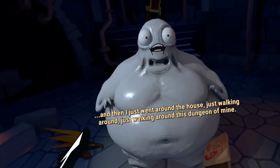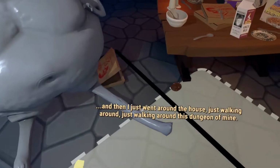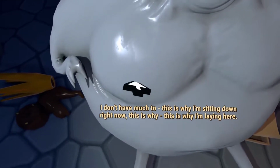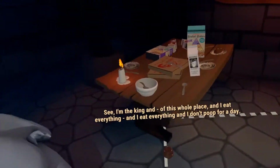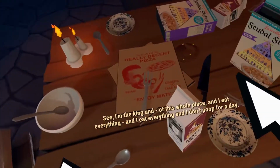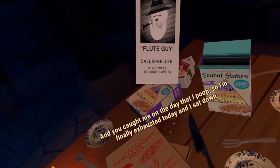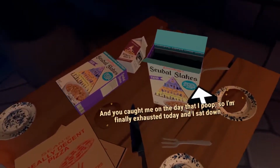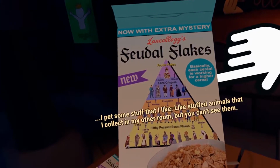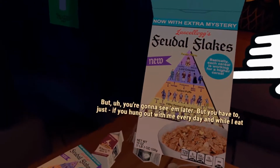And then I just went around the house, just walking around this dungeon of mine. I'm the king of this whole place and I eat everything. I eat everything and I don't poop for a day. And you caught me on the day that I pooped. I'm exhausted today and I sat down. I pet some stuffed animals that I collect in my other room. You can't see them, but you're gonna see them later.